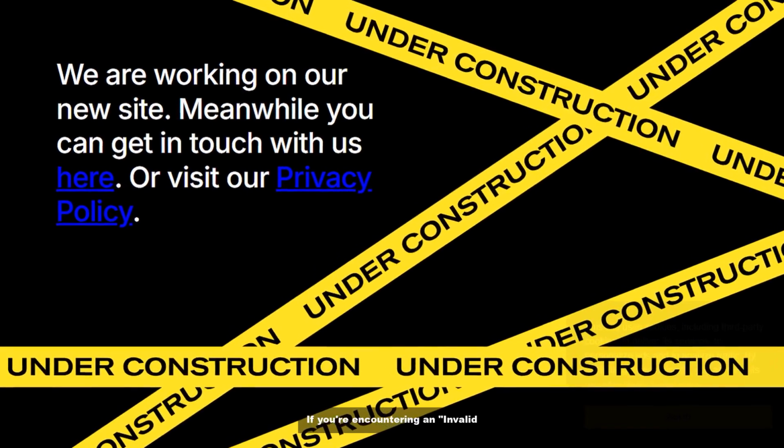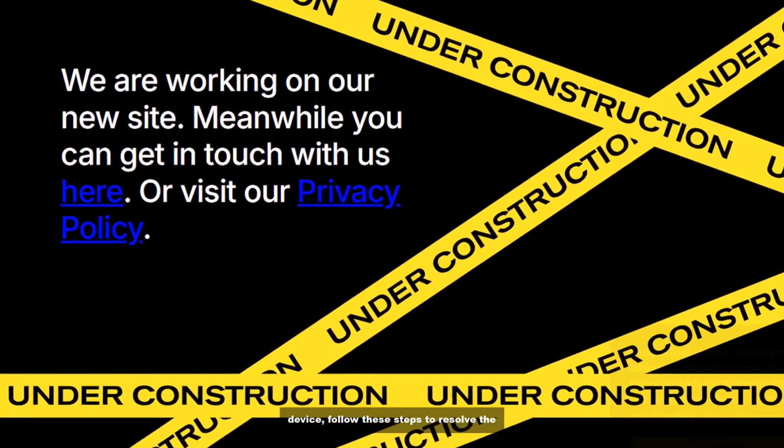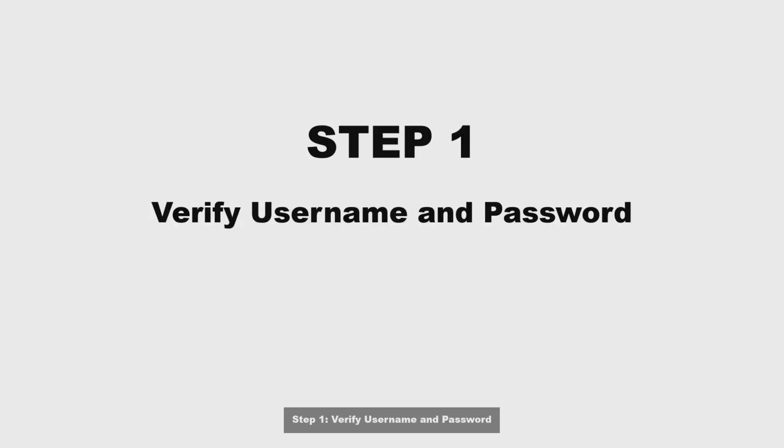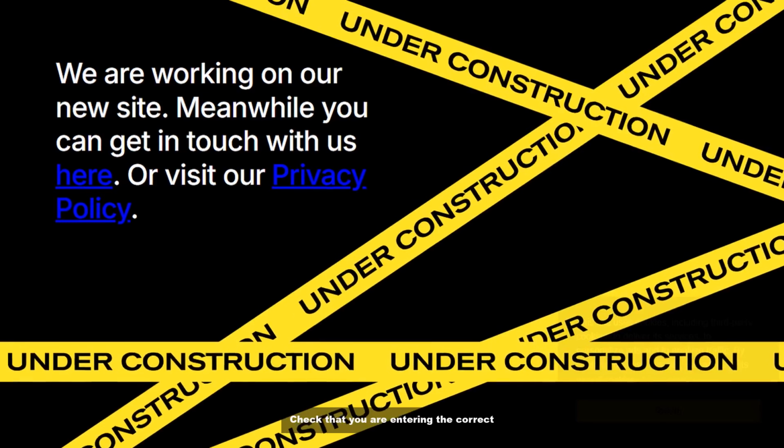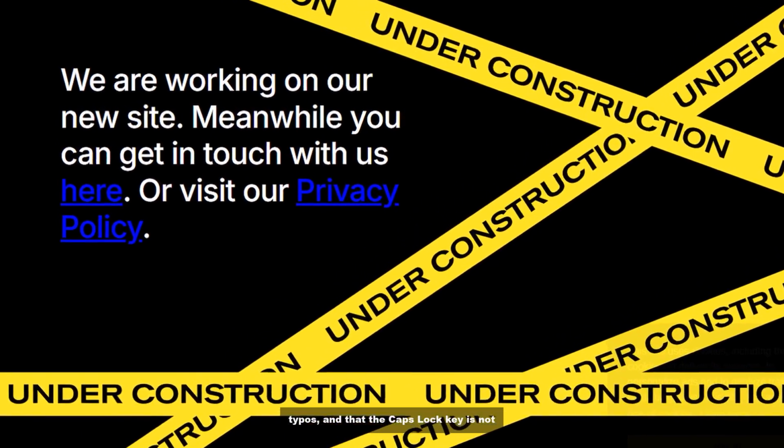If you're encountering an invalid credentials error on your Abound 2026 device, follow these steps to resolve the issue quickly. Step 1. Verify username and password. Check that you are entering the correct username and password. Make sure there are no typos and that the caps lock key is not enabled.